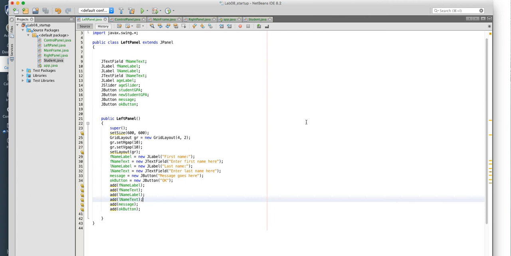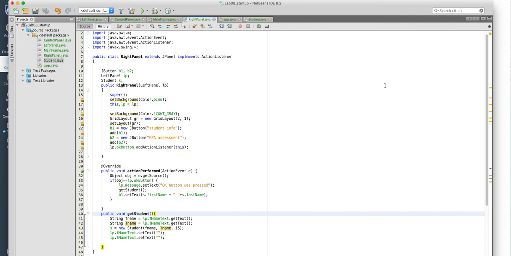So the next thing I do is, again, I added a horizontal gap just to have a little bit of space between the boxes, and then I start to define my first name label, my text field, my last name label, my last name text field, my message button, and my OK button. And I'm going to leave the other items for you, especially the slider. I want you to have some practice with that as well, and use the tutorial that's available in the lab. All right, so then I add these, and the order that I add them will be the order that they show up from left to right. So the first name label is going to be first, and then to the right of that will be the text.